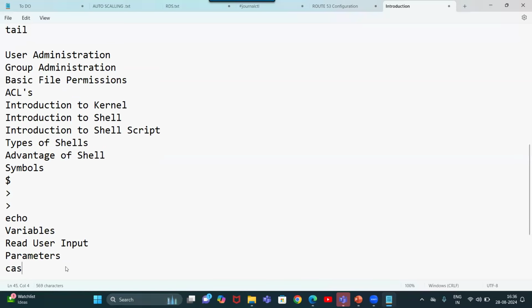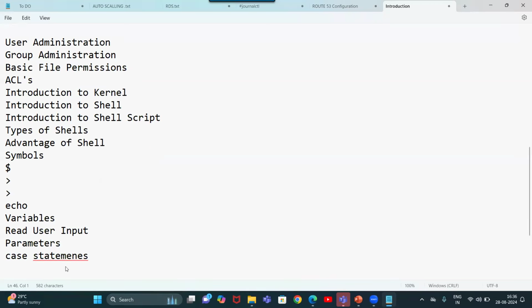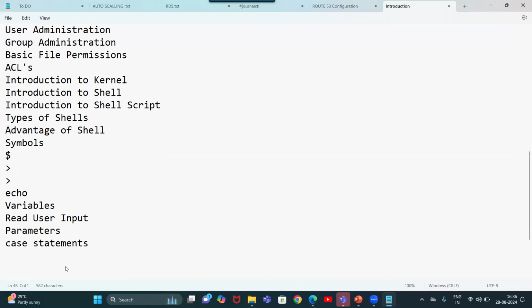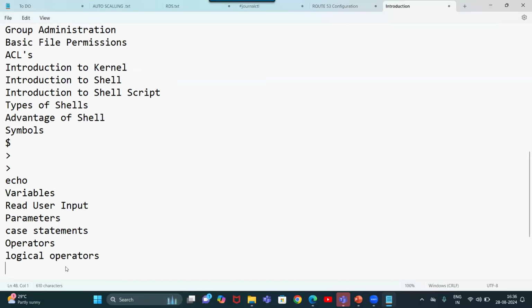Case statement. Then operators. Logical operators.